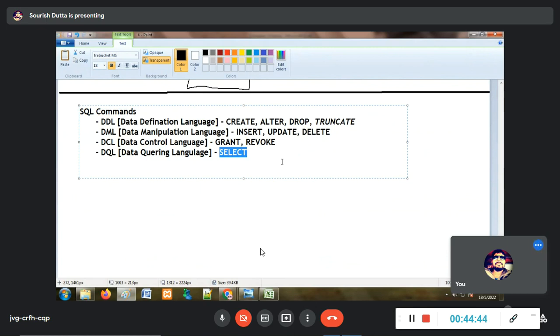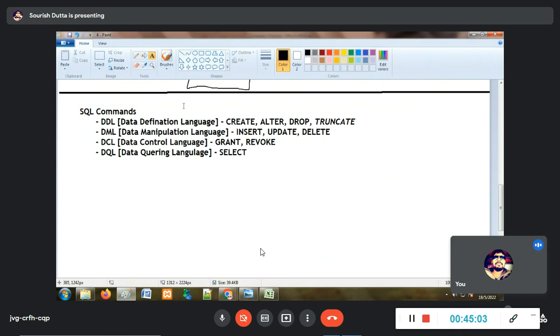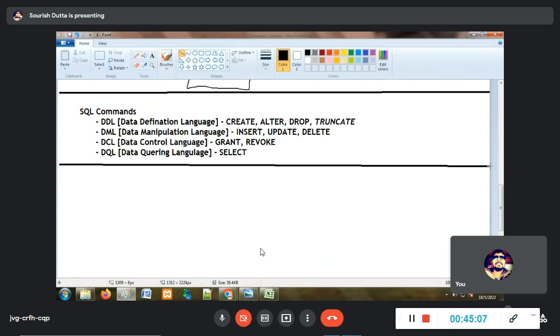So these are all the 10 commands you have. Among that, select is the most used command, and our complete focus will be on the select command and how to use it. There are different varieties of using the select command. Tell me quickly if all these things are okay and gettable. You have to listen to this story again to remember, because I am not able to write everything.